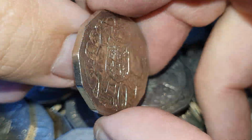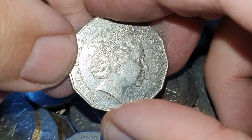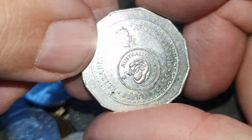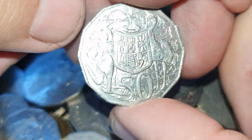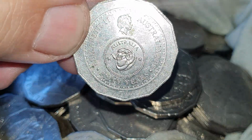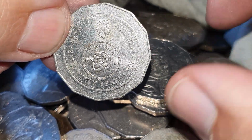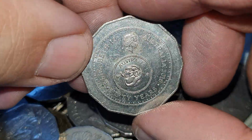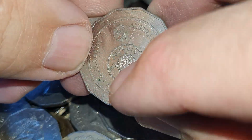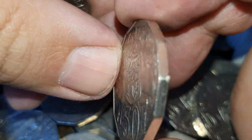1999. What's going on there? Thought I noticed something going on with the Queen, but we have the changeover coin from 2016, marking 50 years since the changeover from pre-decimal to decimal currency, and 7 million of these minted. So I'm only really keeping them if they're in excellent condition, which this one is not. It's already got a bit of the green scattered all over it. Once a coin is green, it's over for that coin.